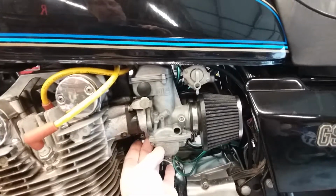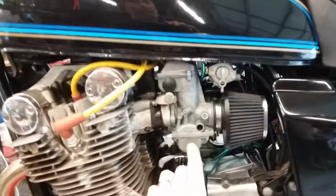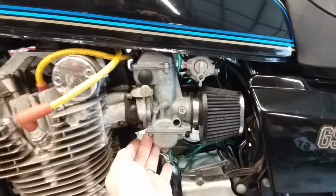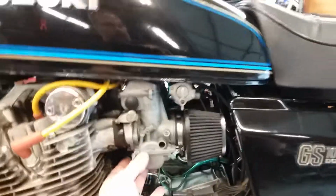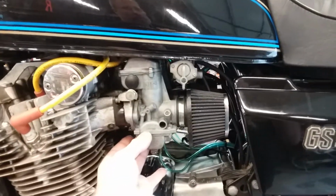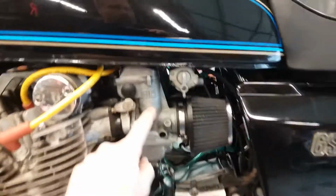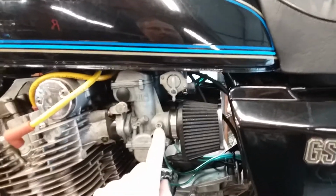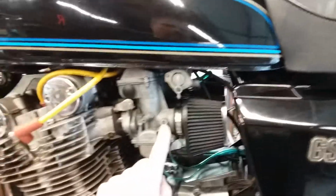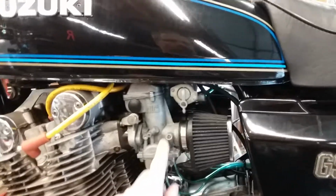Basically, there are other videos on how to set your pilot screw, but essentially you take a guess. So I went up one size on the pilot, and I went out on the fuel screw also. So I've got a pretty rich mixture at idle and right off idle, as far as throttle opening is concerned before you come on the needle. I just run the bike after I have it synchronized, or while I'm synchronizing the carburetors. And if you don't have a carb sync, it's probably okay. All that helps you with is your idle. Once you're off of idle, you'll never notice if your carb sync isn't perfect.